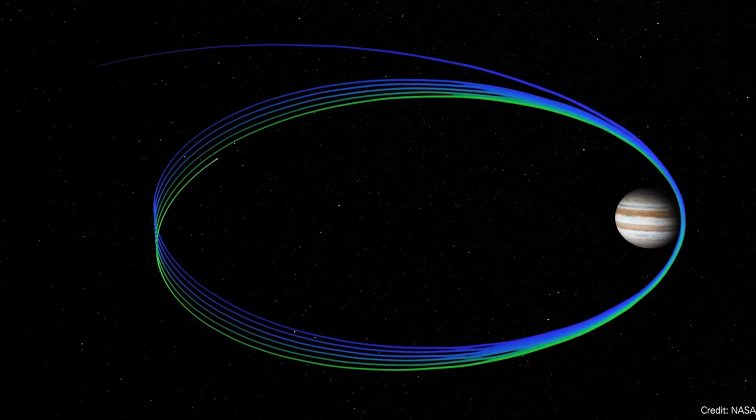And then it makes another flyby, gathers a bunch of data. This approach is now being considered — it's going to be used for the Europa Clipper. It's a great way to have a spacecraft operate in a fairly dangerous environment and still be able to do a bunch of science.